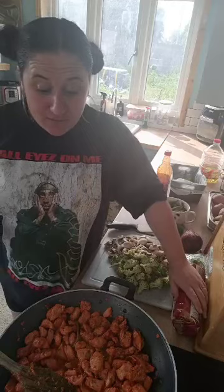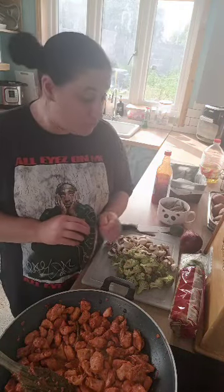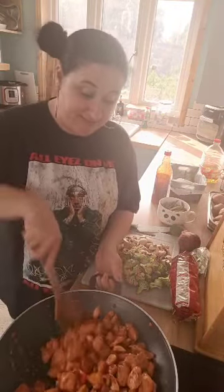And basically, when all this is done, I'm going to throw all this stuff into the wok with some sweet chili sauce, and I'm going to put my noodles in the pot with a chicken stock pot and my spring onions, and then put it all together, and it'll be massive. The kids will be delighted, the husband will be delighted, and I'd be delighted with my life. Starving. Oh, it smells massive.